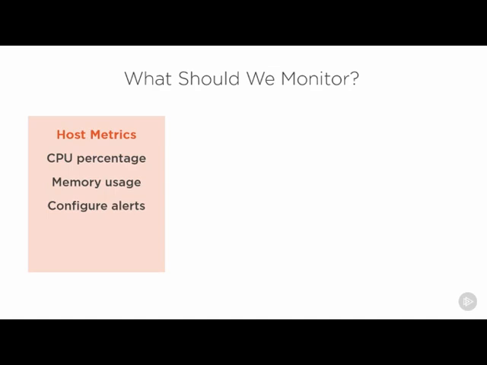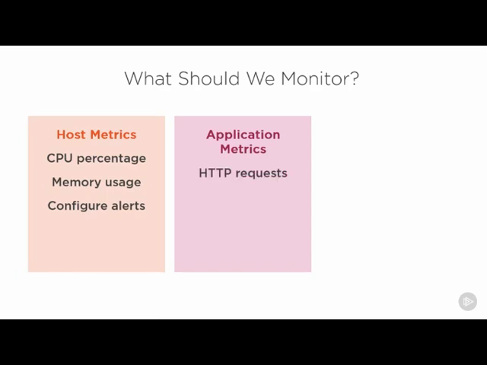Secondly, we want to track metrics at the application level. So for a web API, this would be tracking the number of HTTP requests, including the number of failures, and tracking what the error codes were. For example, if there were lots of 401 unauthorized response codes, then maybe our system is under attack by hackers. Or maybe we've just misconfigured something. If there are lots of 500 errors, then that points to a bug somewhere in our code.